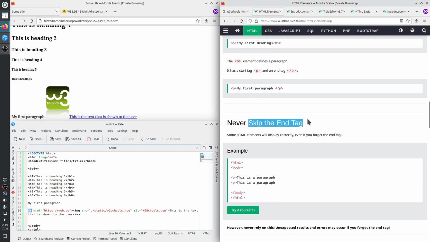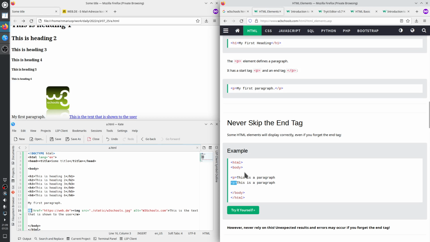Never skip the end tag. Again, we talked about this. This will be displayed correctly by the web browser, but if we run an HTML validator, the HTML validator will say you didn't close, you have no end tag for this start tag, you have no end tag for this start tag.